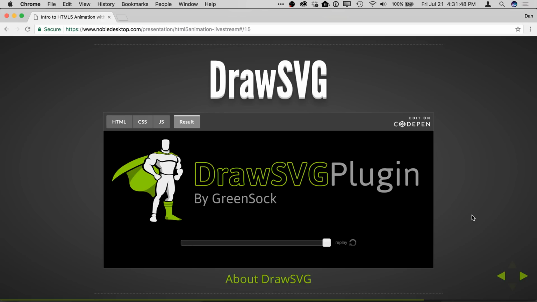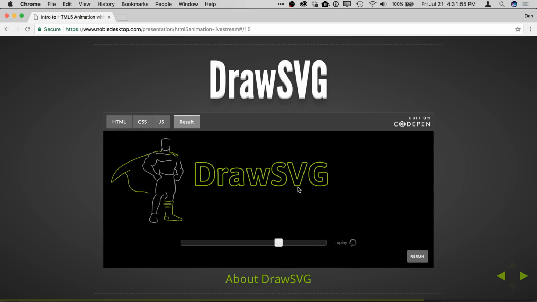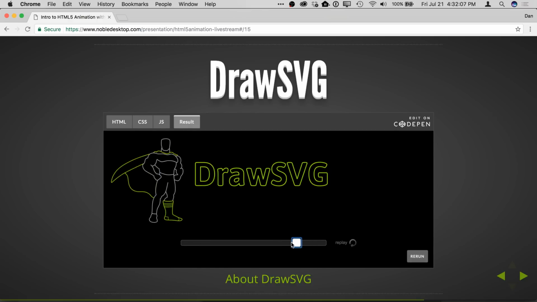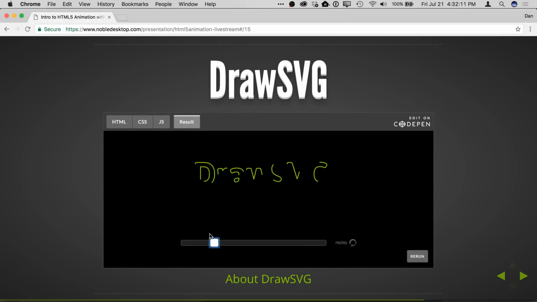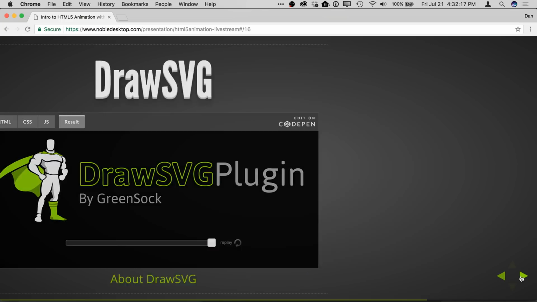So this specific plugin, the Draw SVG, is so that you can do this cool drawing effect. If you just want to animate SVG, all the things we've been learning so far with regular GSAP also applies to vector objects as well, as long as that SVG code is in your page. But if you want to draw it like this and create these cool animations where it looks like it's being drawn, there's a great plugin that they make for that. That's just one specific effect with SVG.